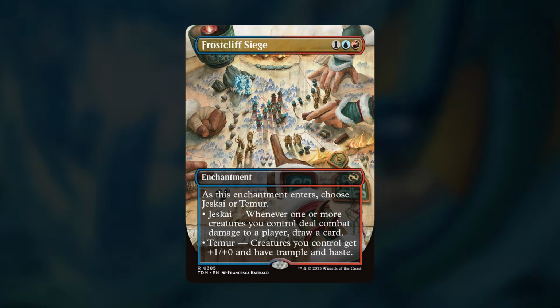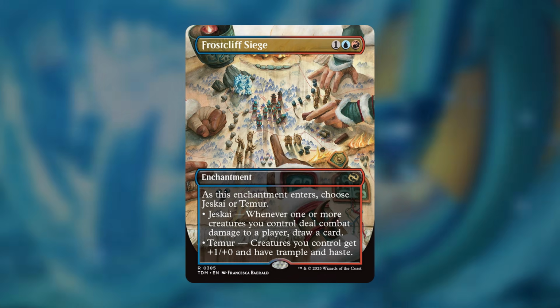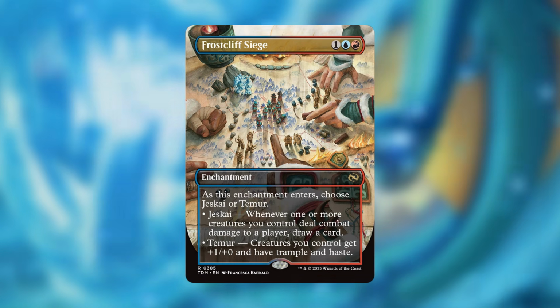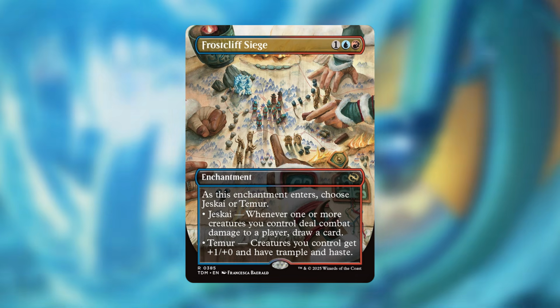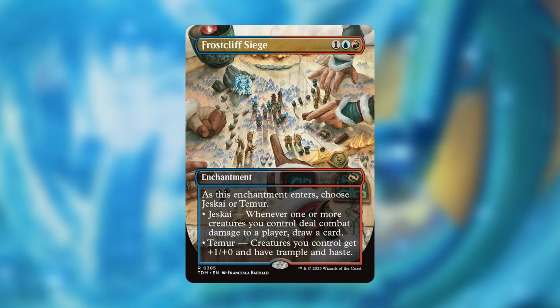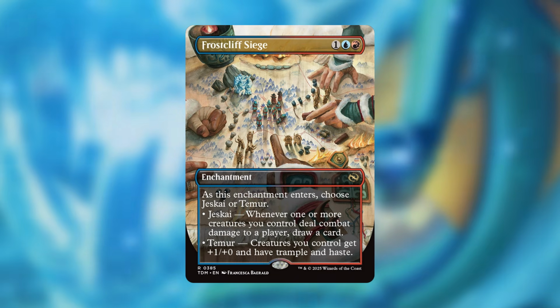And on the Temur side, creatures you control get +1/+0 and gain trample and haste. So not only are our creatures getting haste, they are getting trample too, and some of our dragons don't even have trample, so this will help provide us a way to get through for some more combat damage, all the while buffing up our creatures too, getting +1/+0. I love how versatile this is.